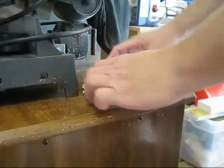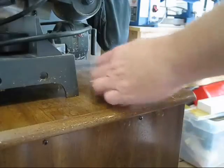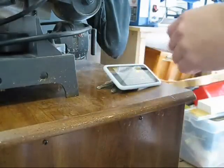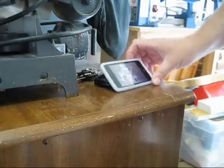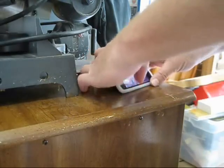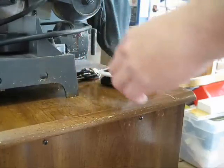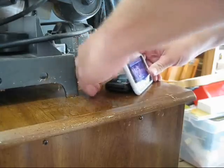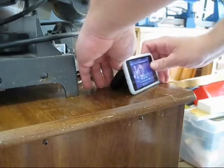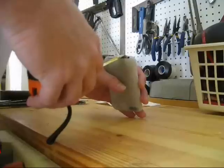I wanted to show you a cool little project I did with one of my sons. We all have these iPod Touches, and we watch Netflix and movies and TV shows and videos on them. We needed something to stand them up on, so we got the idea to make some little simple wooden stands for the iPod Touch. We can make them in different shapes. I had a lot of scrap 2x4 pieces.